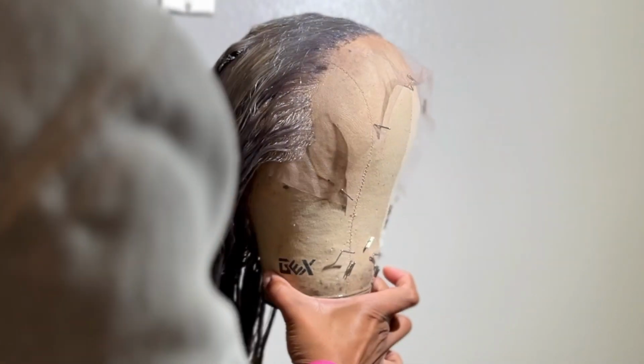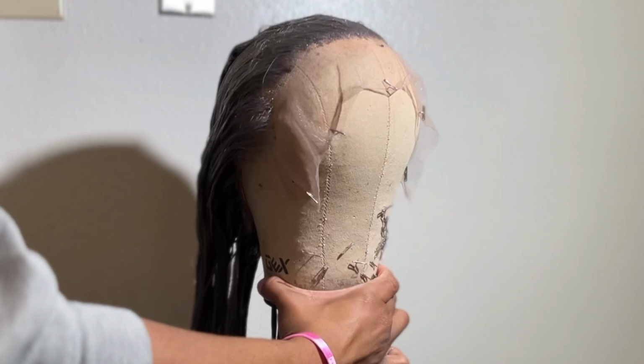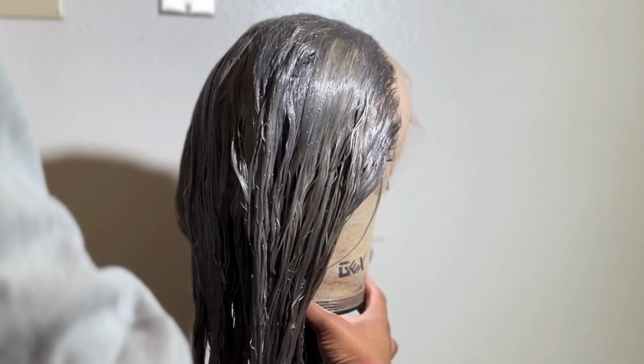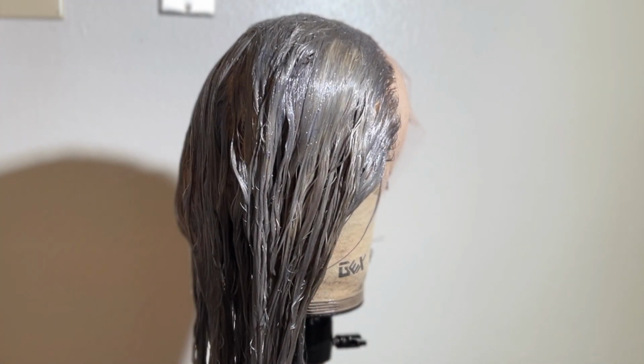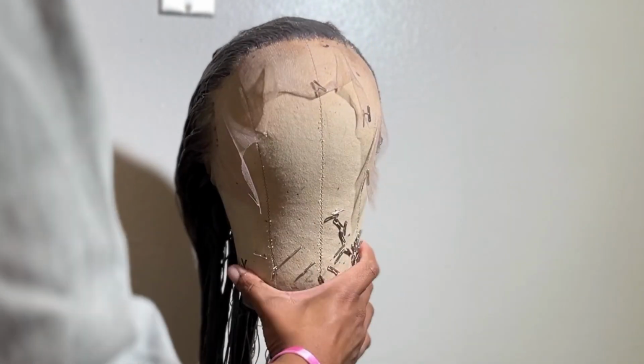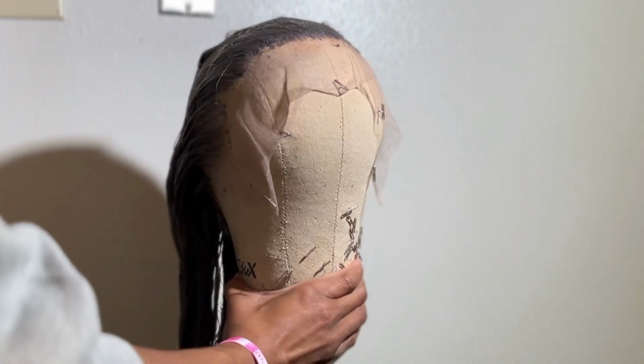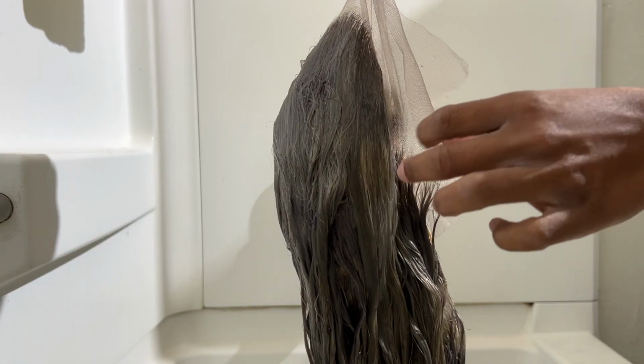After 45 minutes, this is what it ends up looking like. It looks completely dark. Not even just that, it looks like a hint of gray, but like I said, that is completely normal. So then we're gonna go in and rinse it completely out, and I'm gonna be using my Shimmer Lights shampoo and conditioner.